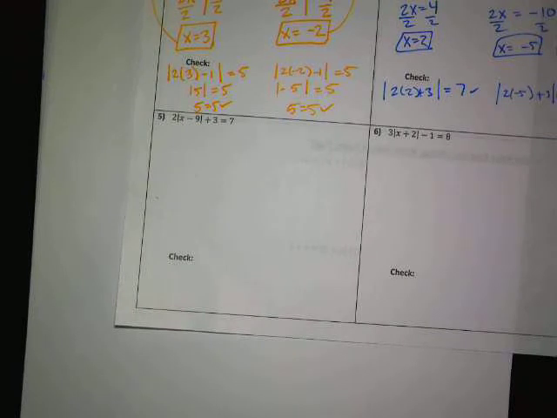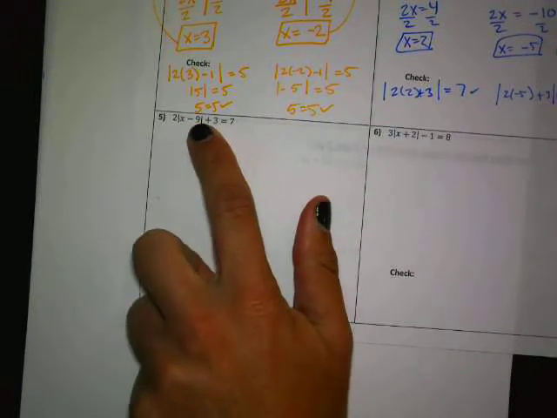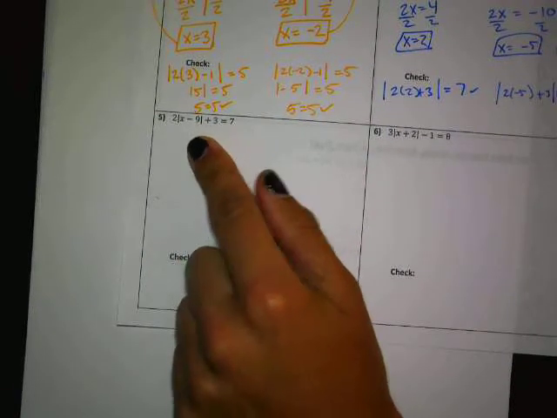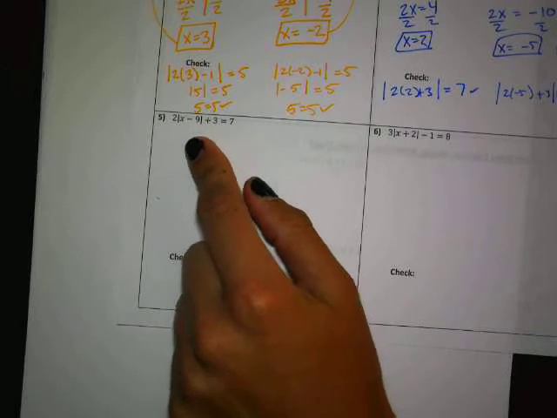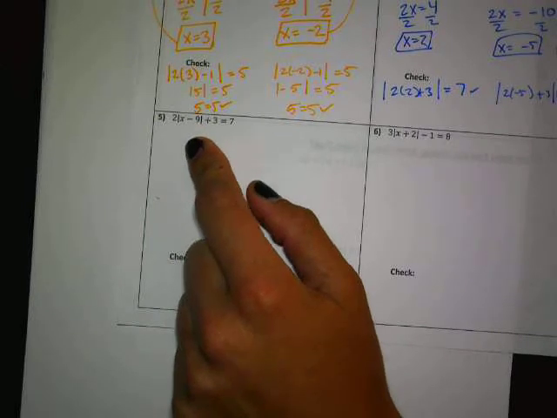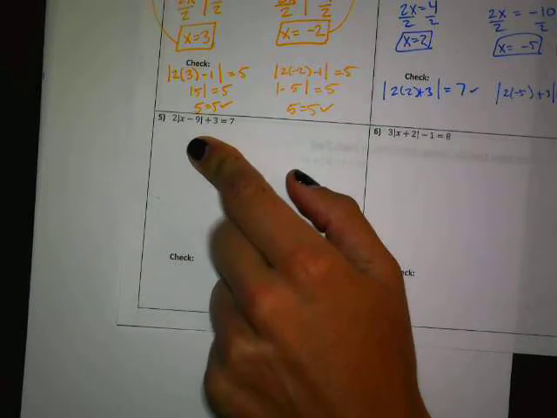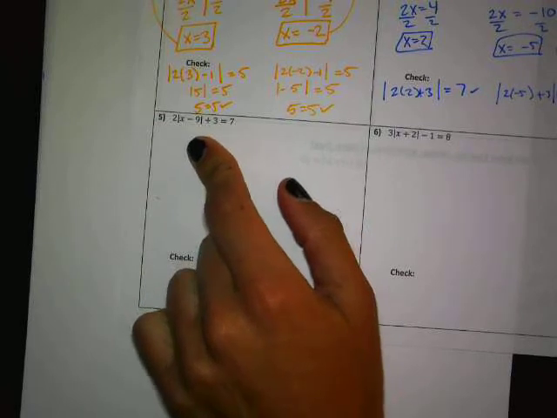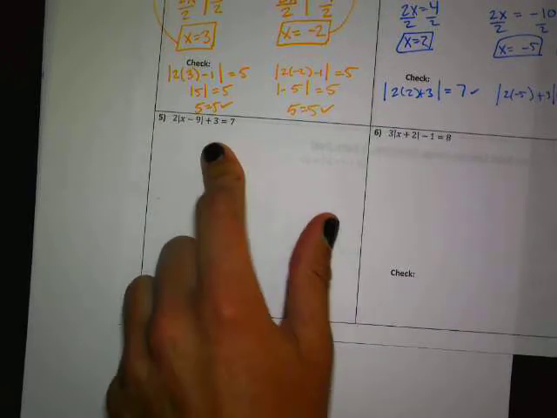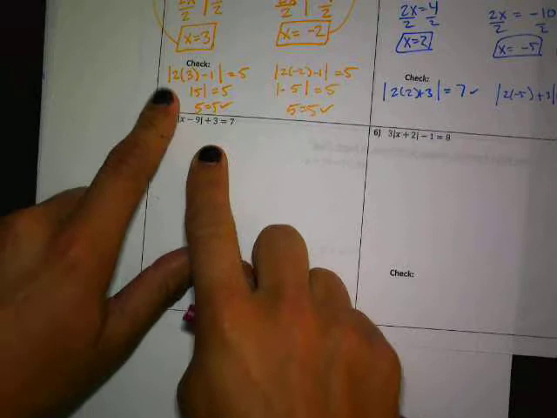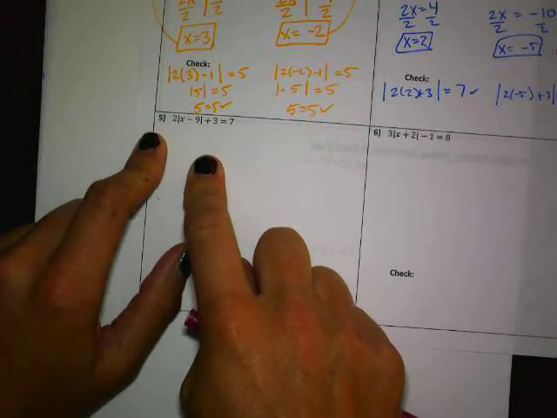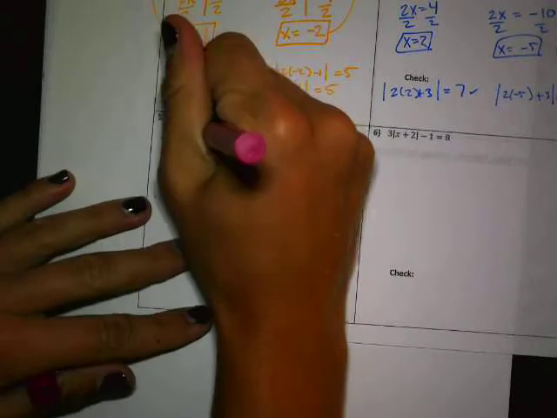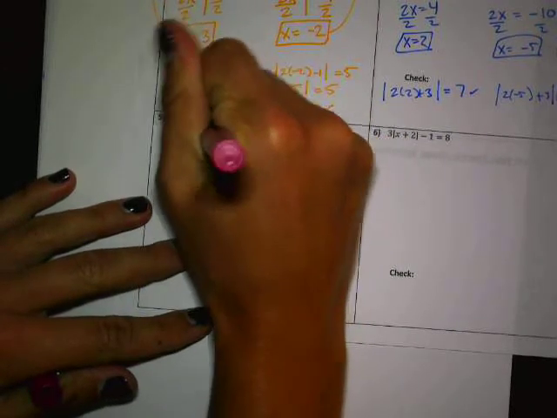All right. Number 5. You have to get the absolute value bars by themselves. If you try to split this up, you're going to get the wrong answer, which is what a lot of people last period were doing because they did not listen to me. You have to get your absolute value bars by themselves, which means we need to get rid of these outside numbers. What is subtracting from outside? Very good. So always add or subtract first if you can. So we are first going to subtract 3.